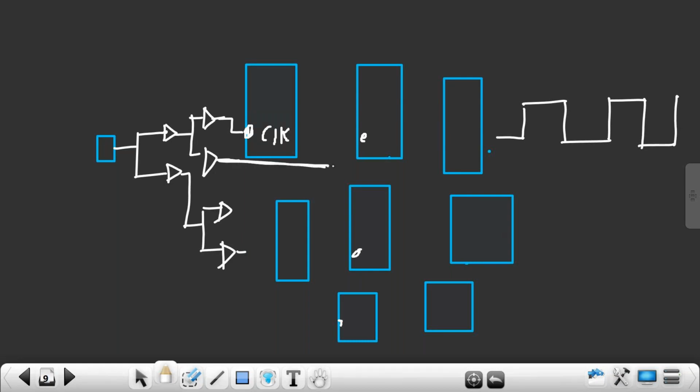See, the net length increases, again transition time increases. Rise time and fall time is going to increase. To decrease the net length, I will use one more buffer here, only to break the long net. One more buffer you use. The long net is broken down. So transition time will not increase.